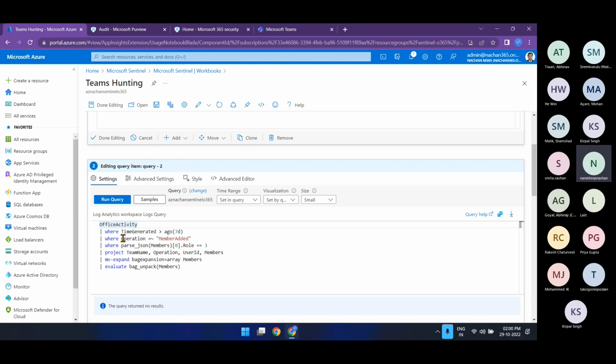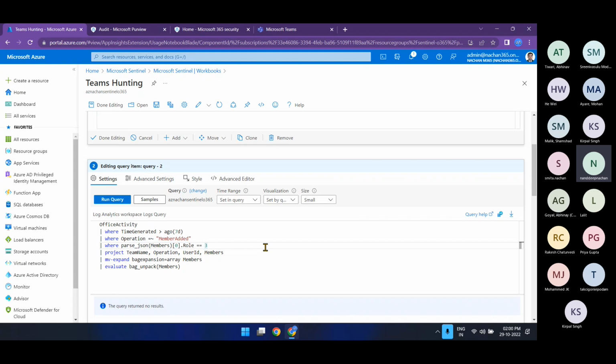In this case, I'm only interested in the members who had joined us. The operation I'm concentrating on here is MemberAdded, and the only role which has been added here is three. That means all of the guest users that have been added to our team. As I said, we now also have the possibility of shared channels, and we can invite guest users.